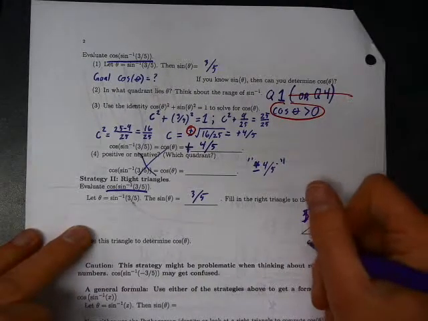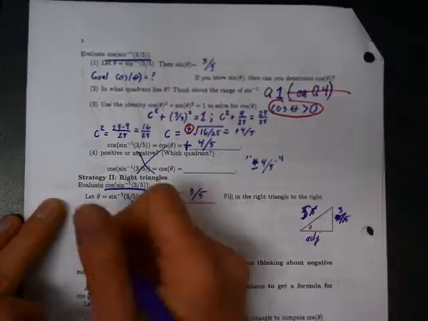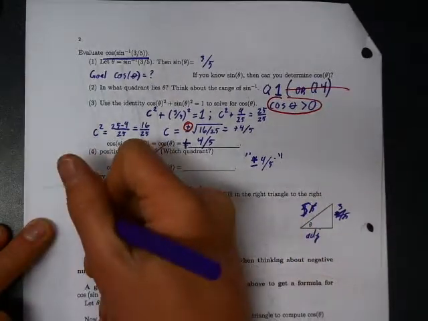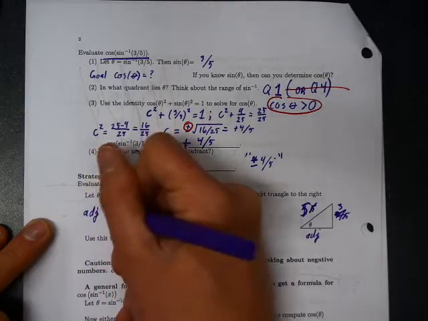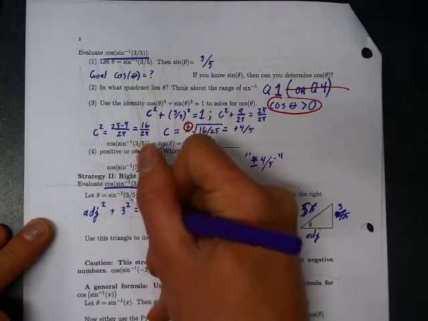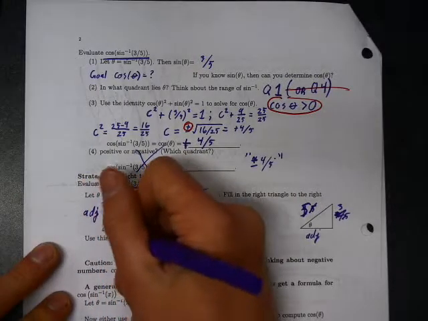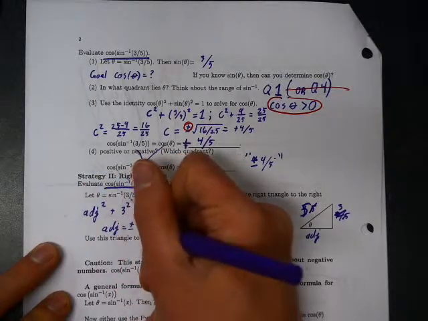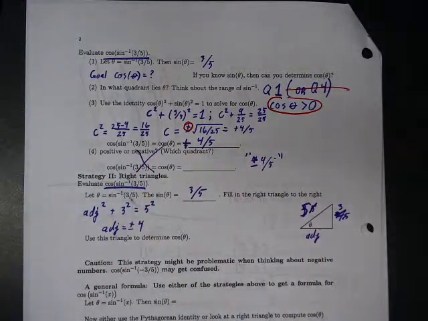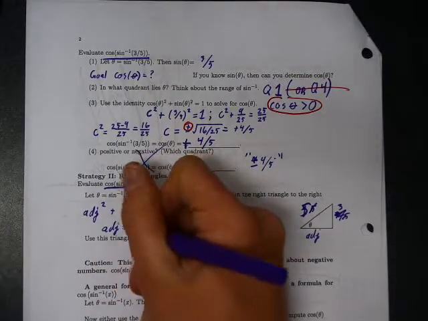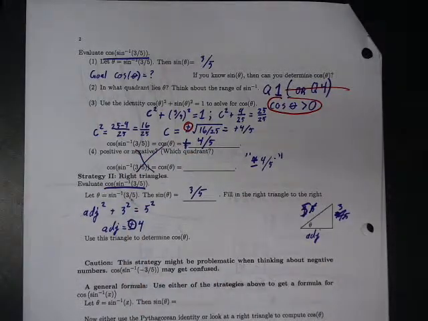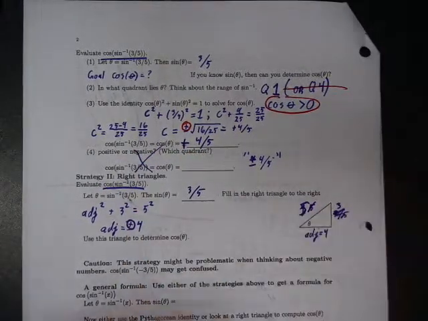So there's the adjacent side. Apparently, I can solve for that by using the Pythagorean identity. The adjacent side squared plus the opposite side squared should be the hypotenuse squared. And if you take that and you solve it for the adjacent side, what do you get? Well, really plus or minus 4, but we know that the answer should be in quadrant 1, so it'll be positive. Cool, so that means that the adjacent side length is 4, so what's the cosine of theta?